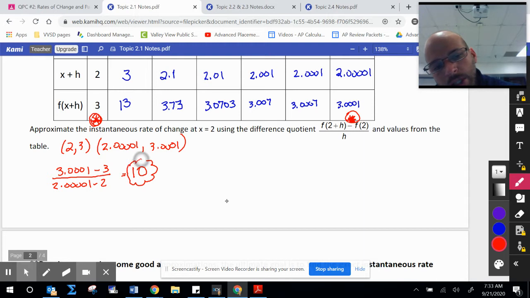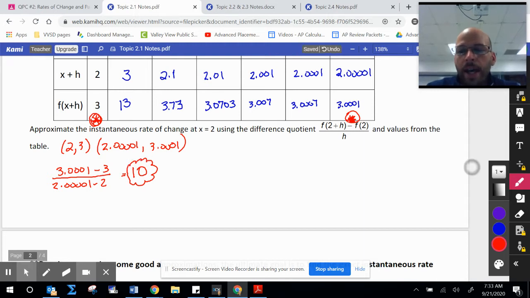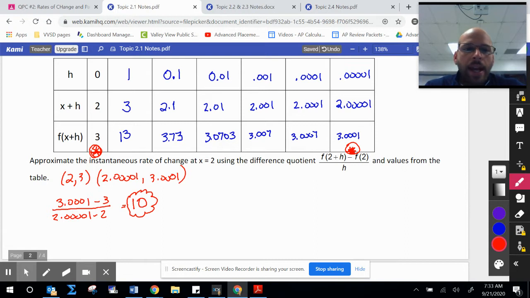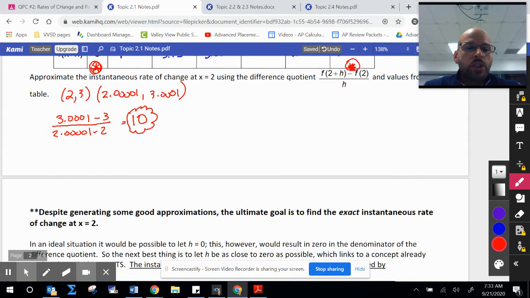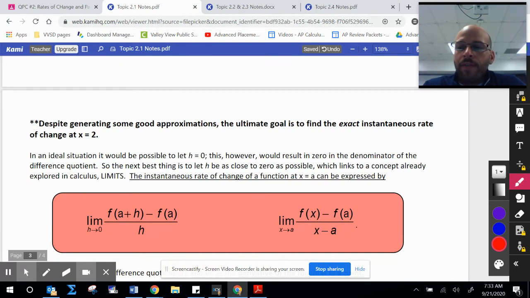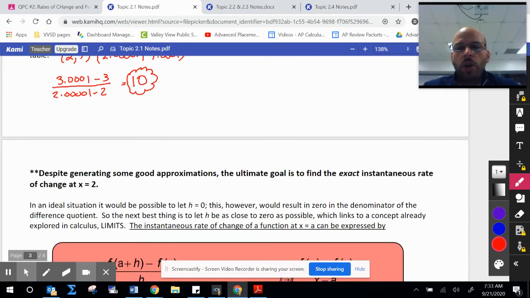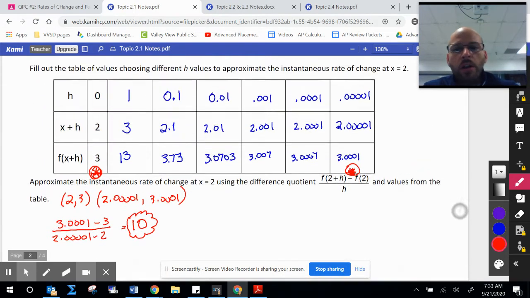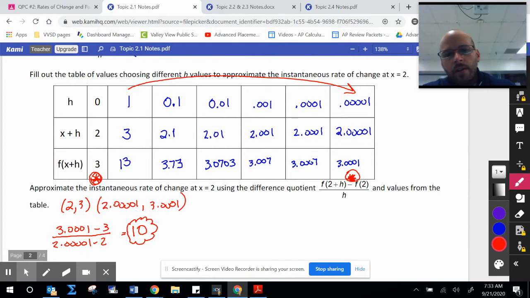Now, this is an approximation, okay? This doesn't give me an exact value. Again, I could get infinitely closer. I could keep that h value getting smaller and smaller and smaller. And ultimately, the smaller it gets, the more exact my instantaneous rate of change will become, okay? So despite these good approximations, or despite using numbers very, very close together, we do have a method to get an exact value. And it follows the idea of limits, right? So as you can see from our table of values, the smaller that our h value got here, okay, the closer that our points are going to get together. Well, the idea is, if my h value can get to 0, right, then I'm ultimately using the same point.